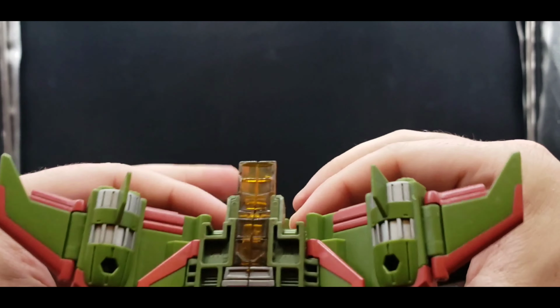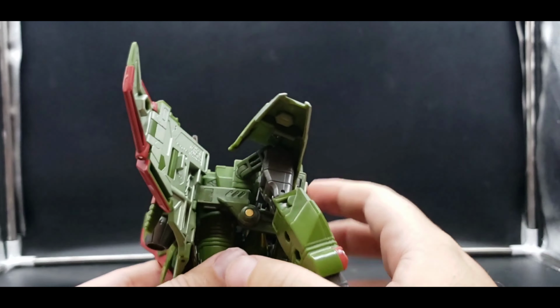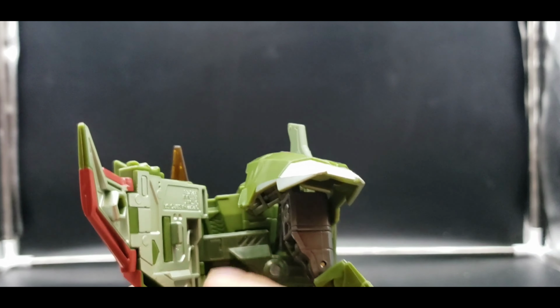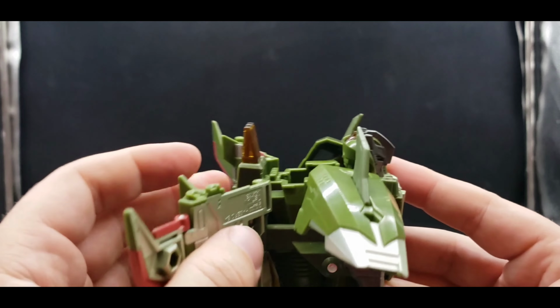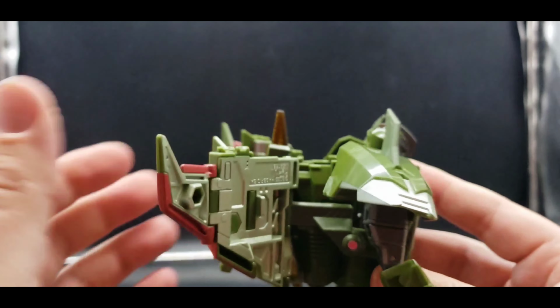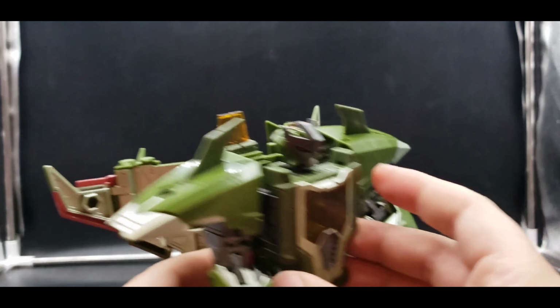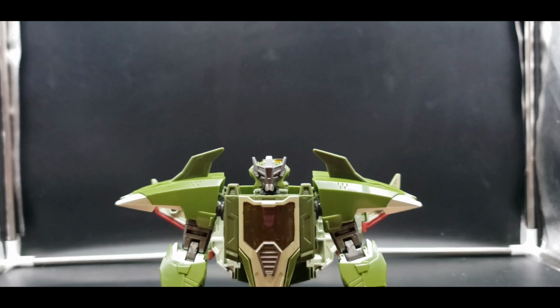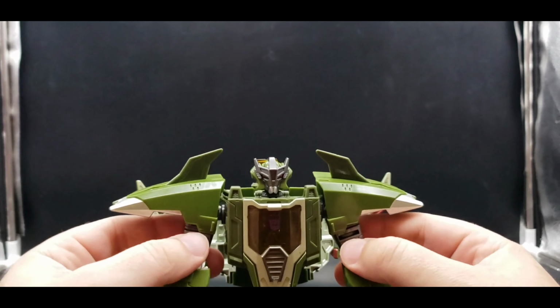Now I'm having a problem here. Yeah, it's just annoying. You see how those should be tabbed into the sides there. And for the wings, you just kind of do whatever you want with them. What I kind of like to do is something like this. But to each their own. Your toy, however you wish.